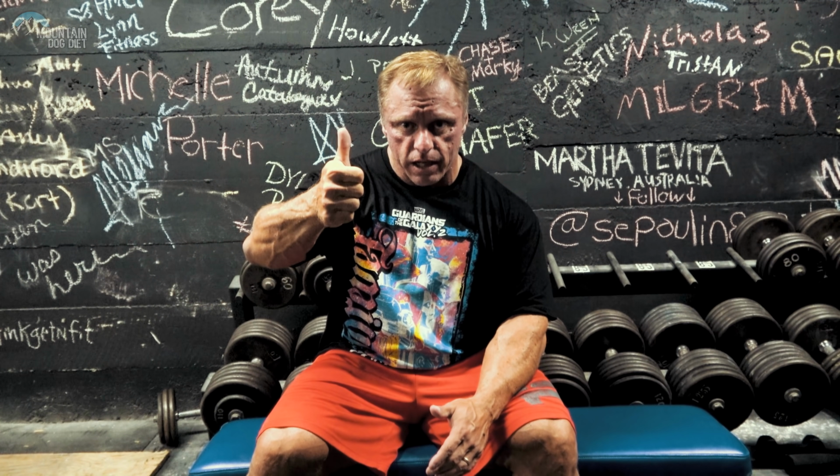The pump starts going away, it's not as good. You start getting softer. When that happens, I want you to pull your carbohydrates back for 4 weeks, maybe 5 weeks, add a little bit of cardio, and then bump your carbs back up. So in your mind, think one step back, two forward, one step back, two forward. If you adopt that mindset, you'll be able to add a lot more muscle in the long run without adding a lot of fat with it.